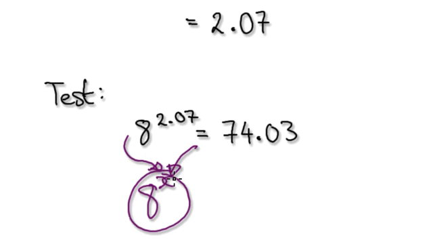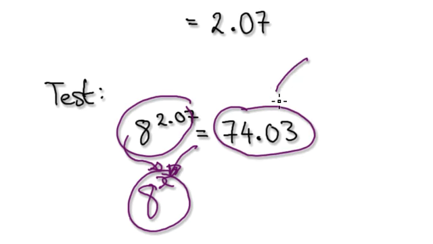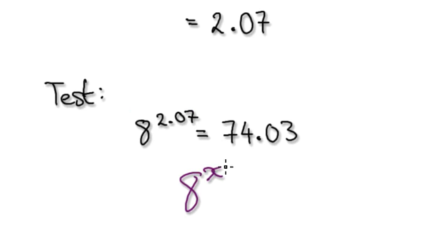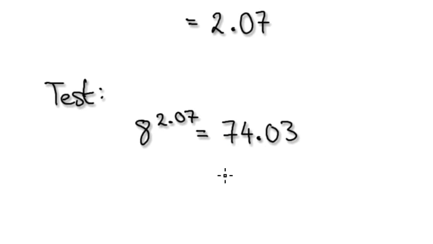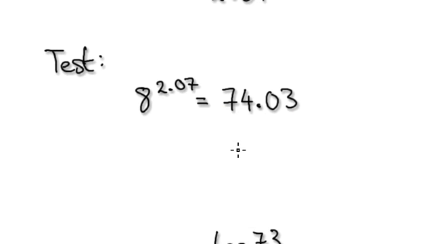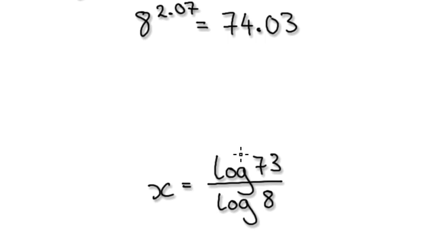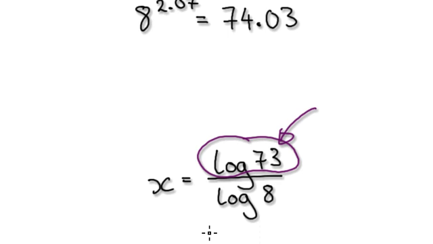So if you get this slightly wrong, it will magnify the answer by quite a lot. So 8 to the power of x is very sensitive. If you get this slightly wrong, then your answer drastically magnifies itself. So when you come to do it, rather than rounding this off to 2 decimal places, leave it as it is.